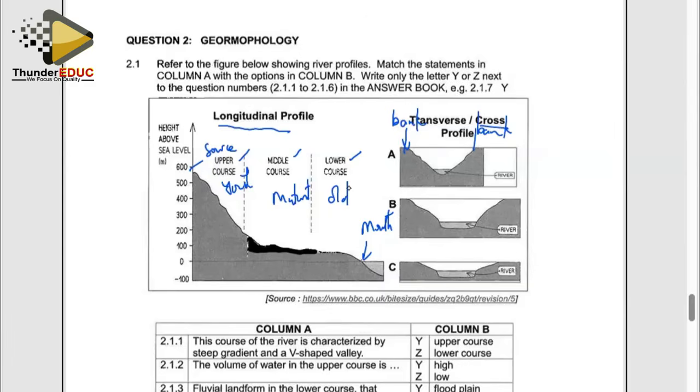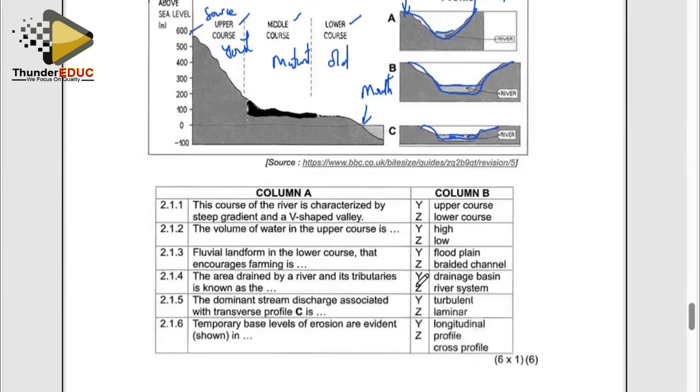So we can see that at A, this river is plus or minus having a V-shaped valley, and the volume of water you can see is minimal. And you can see that the same river is now wider at B, and also the volume of water has increased. And if you check as it goes towards C, this river is now very wide and shallow. And also the volume of water is now more. That's basically the cross profile. Right. Let's answer the questions.